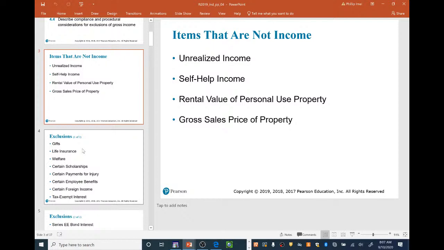The selling price of property, so the gross sales price of property. An example of that is only the gain. For example, the selling price less the cost of sale and tax adjusted basis. A taxpayer's disposition of property is going to be subject to tax on the gain rather than the entire sales proceeds. So you have skin in the game, meaning the amount you paid, your cost that you incurred to have that house or that piece of property. That's not going to be subject to tax. Only if your property appreciates from the time that you purchased it to the time that you sold it, the gain is what's going to be subject to tax.